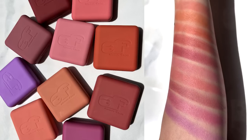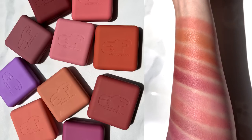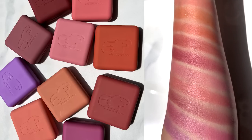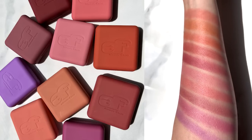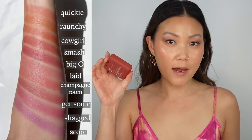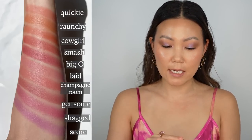For cheek products, I reviewed the About Face Cheek Freak Blush Bombs earlier this month. I really like this formula — it's a bomb formula that goes on the cheeks with a pretty natural, almost creme-to-powder finish. There are 12 or 13 shades. I'm wearing the shade called Smash right now, which is my favorite shade in the line.